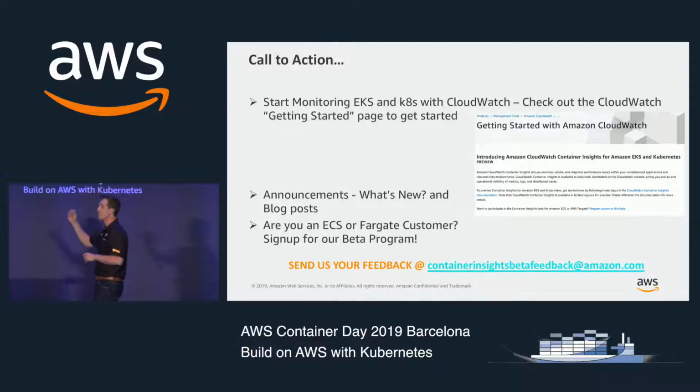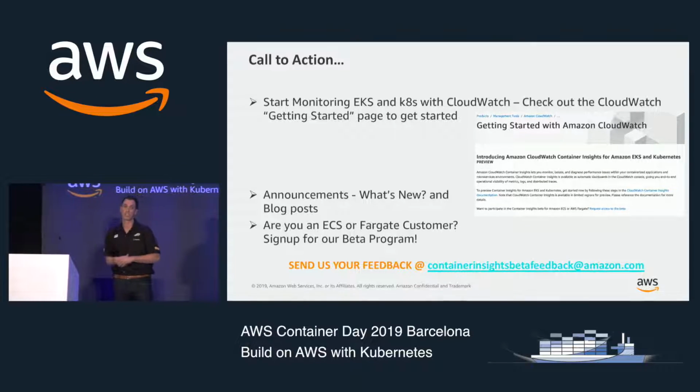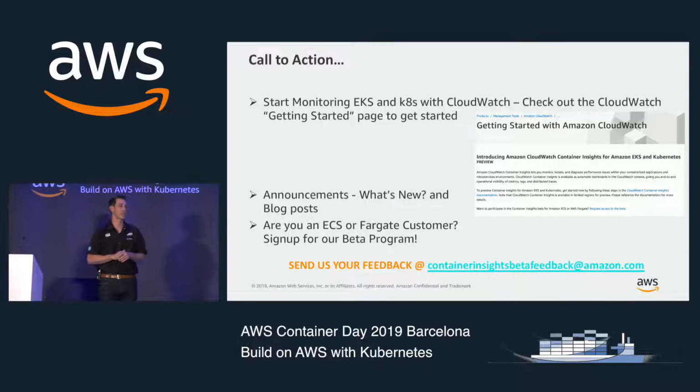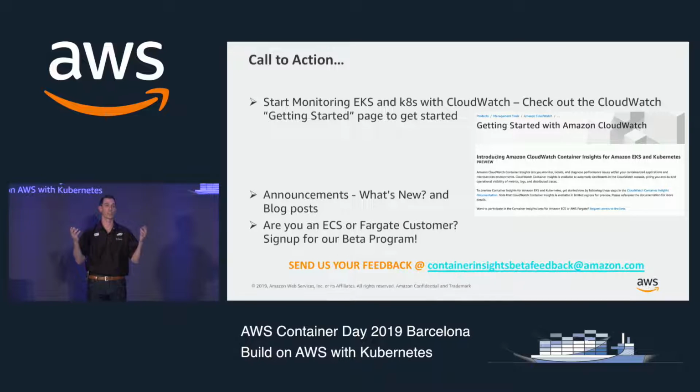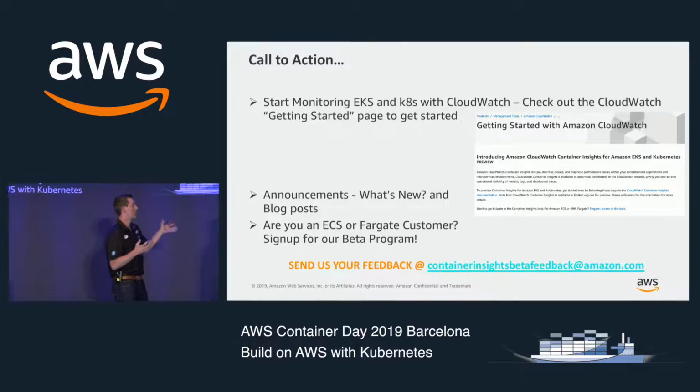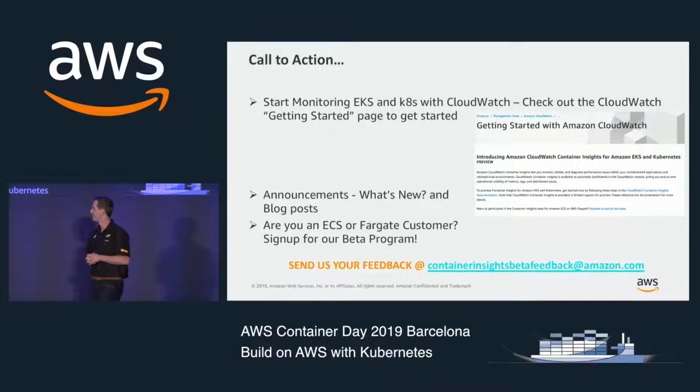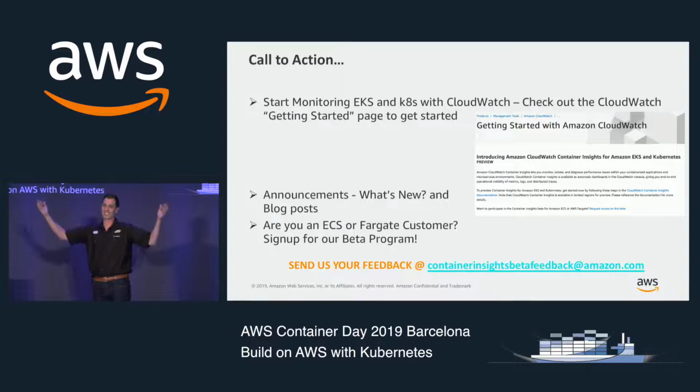And most importantly, if you are using ECS and Fargate, we're actually signing up customers now. So that should be available in the next couple of weeks to be able to get you going. So feel free to sign up for the beta program, and we're looking for more participants there to give us some feedback. So the same capability you saw here for EKS will be available for all of our container management services.